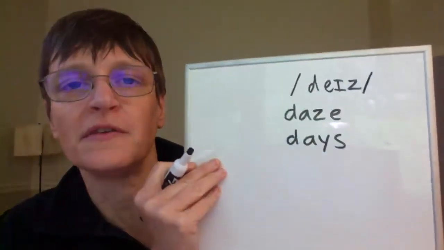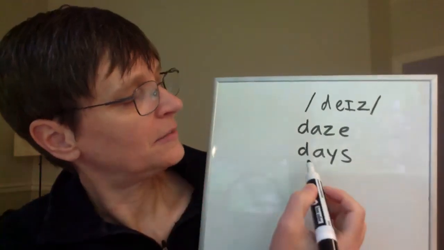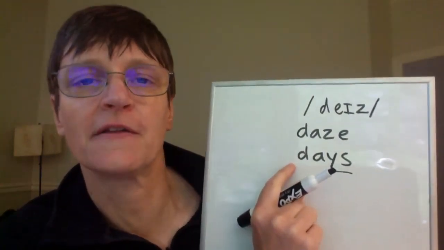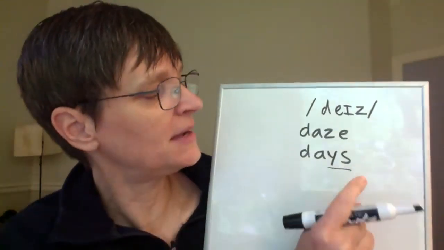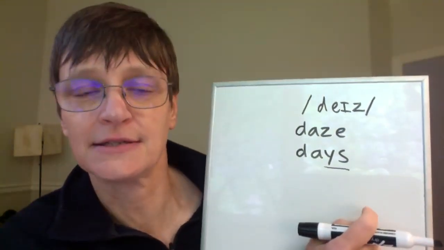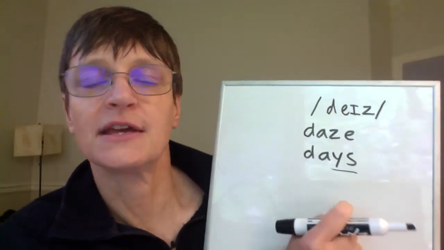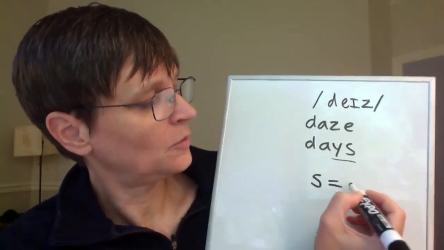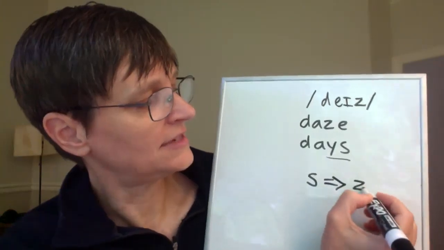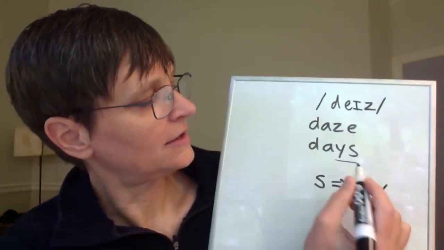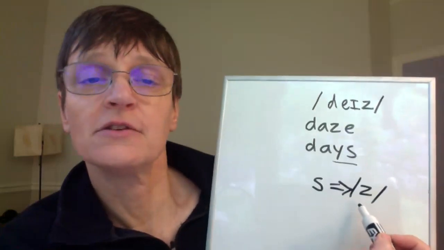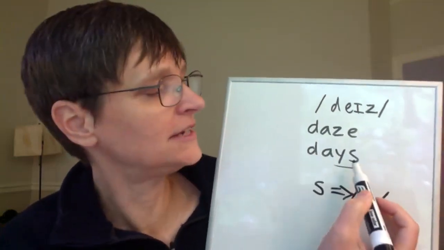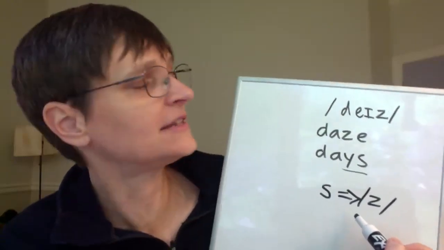And the reason I point this one out is that for many people, they may have a mispronunciation on this word days, where they might say it more as an S sound, like dace. But in this case, and in many cases in English, the letter S will say the sound Z. And you can check in the online dictionary and you'll see a Z symbol for words that have the Z sound, and you'll see an S symbol for words that have the S sound.